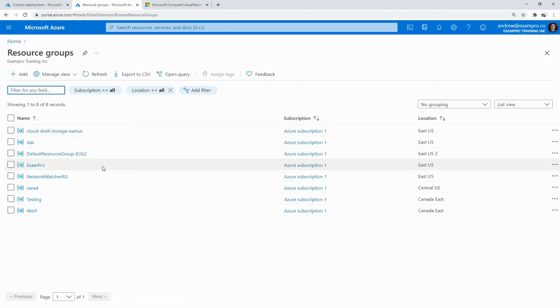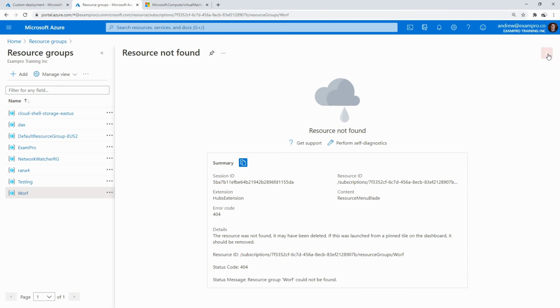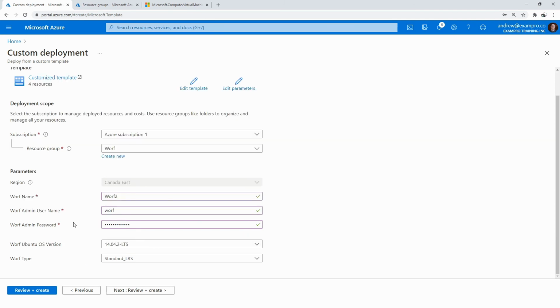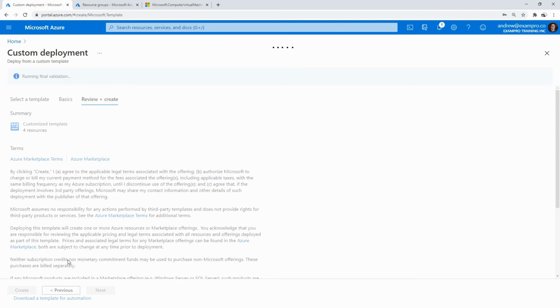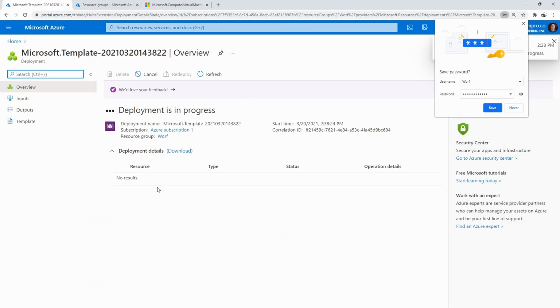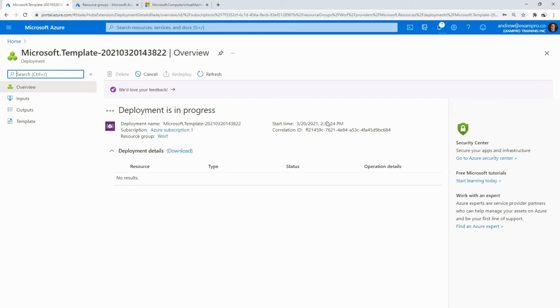We'll go back to our resource groups. Give this a refresh here. Okay, so you know what? I must have deleted the resource group, which is totally fine. I could have swore I only deleted the contents of it, but we'll just call this Wharf regular then. We'll go ahead and hit create here. And so this time, I have a better feeling about this. And so we'll just have to wait a little bit. It won't take too long. I'll see you back in a moment.